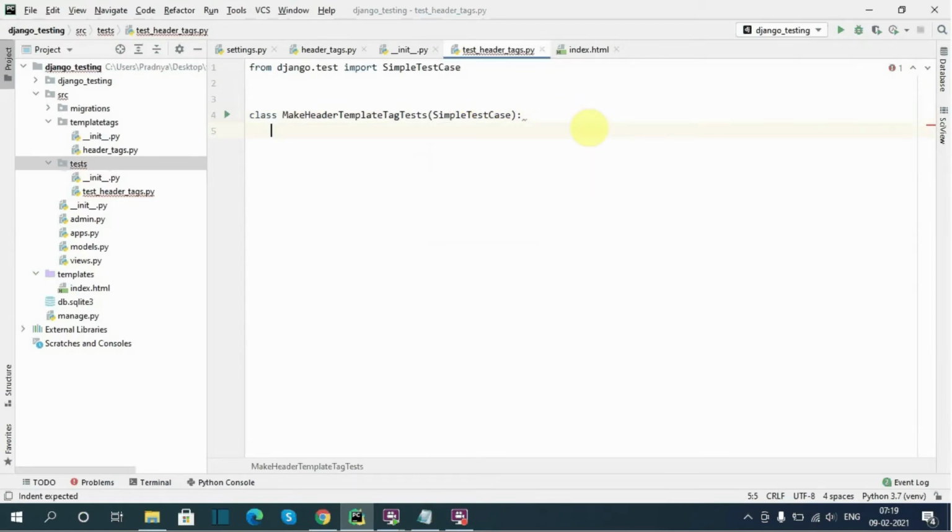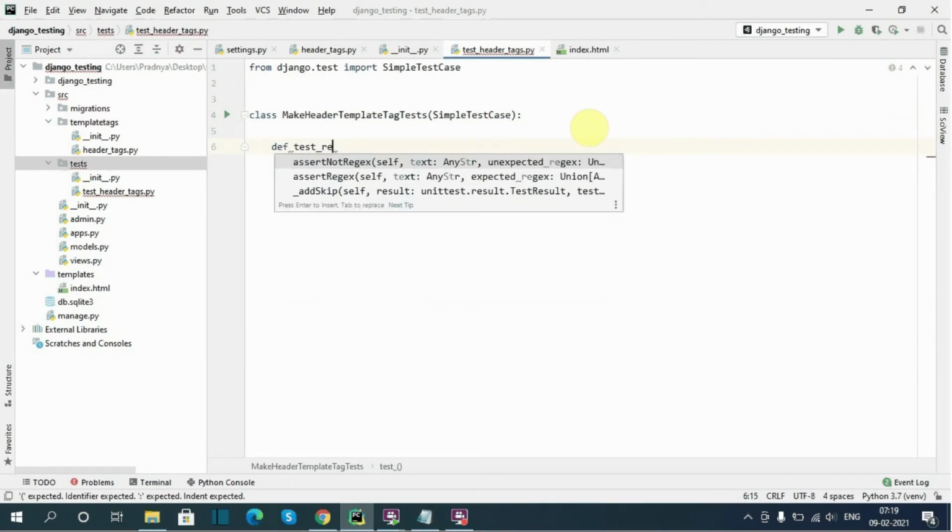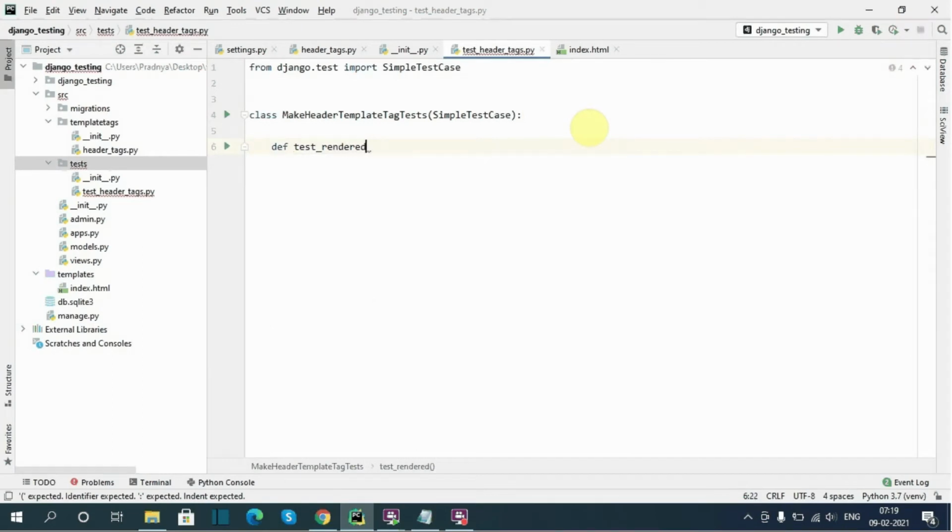Next I will type a method, def test_rendered(self). Inside this test we will check whether our tag is displaying correct data or not. Next I will create an instance of the Context class.